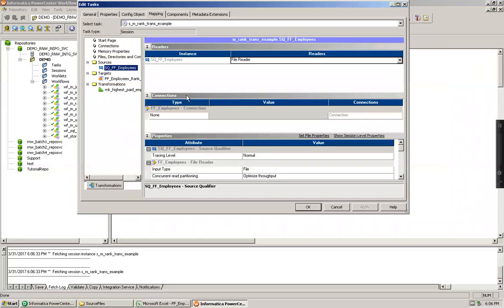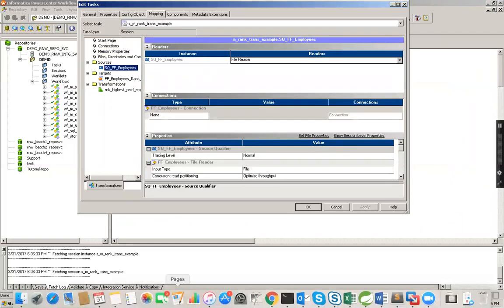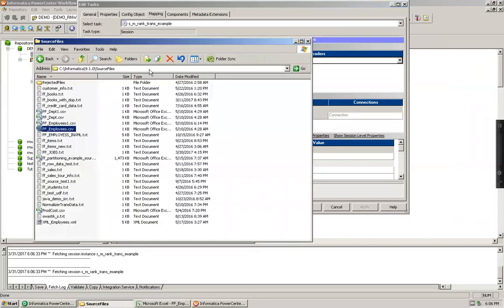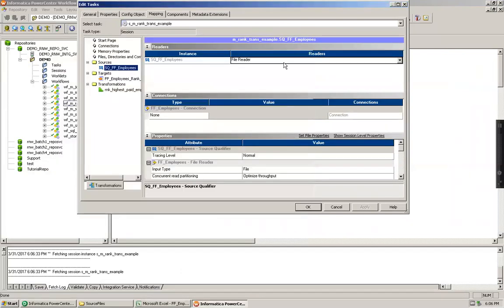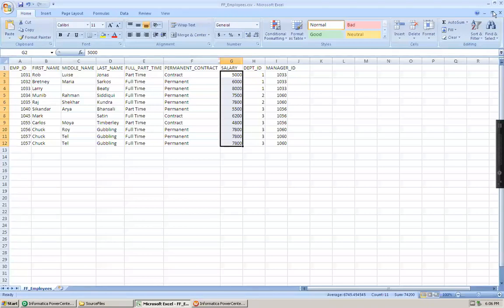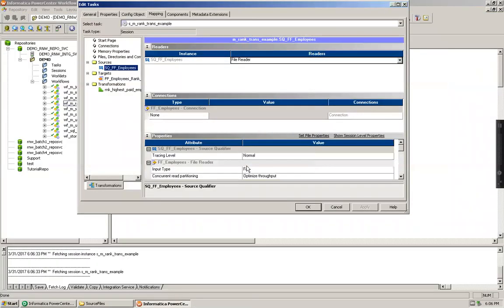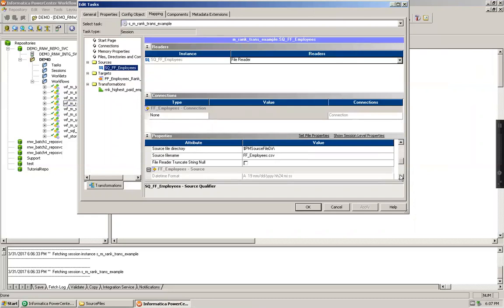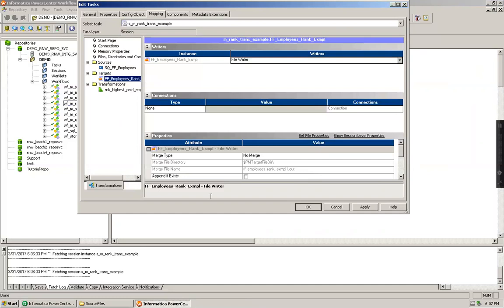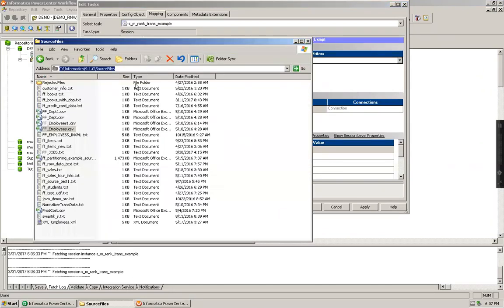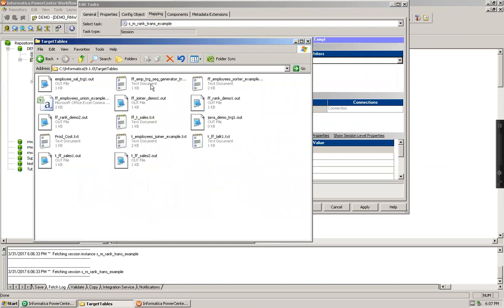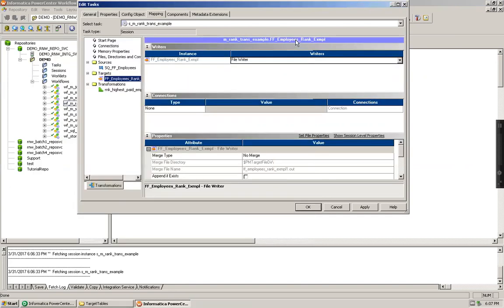Go to mapping. In the source qualifier, I have to specify the path of my source file. Also, I have to close the input file because Informatica needs to read this. So source file directory, I'm keeping this, and the target file directory, I'm going to keep the target path. So let me give this as the path for my output file.